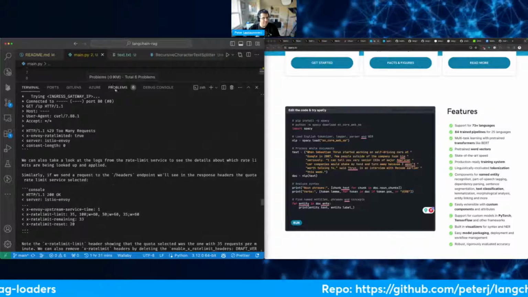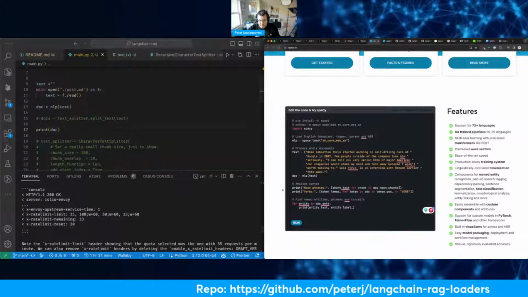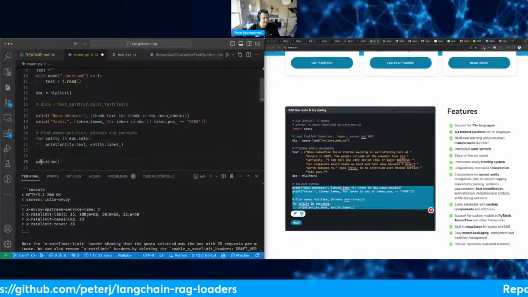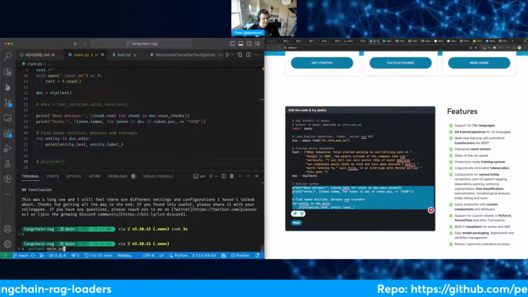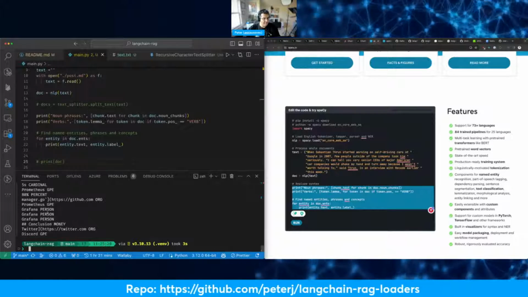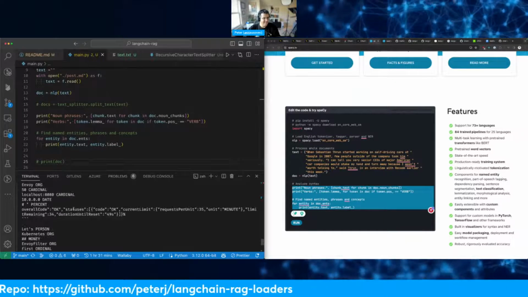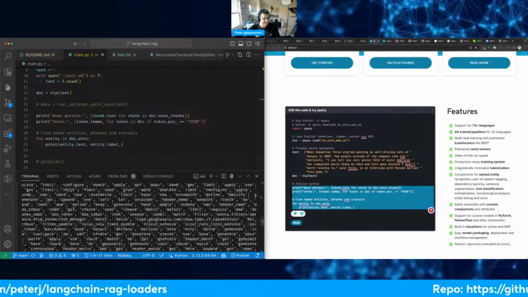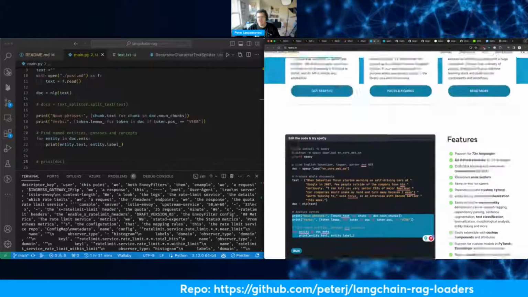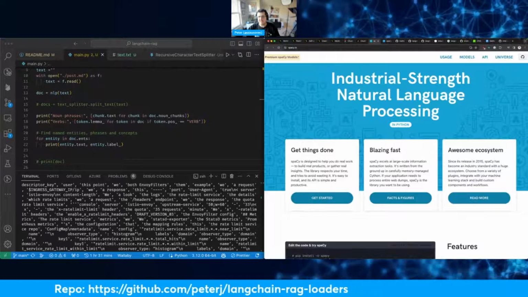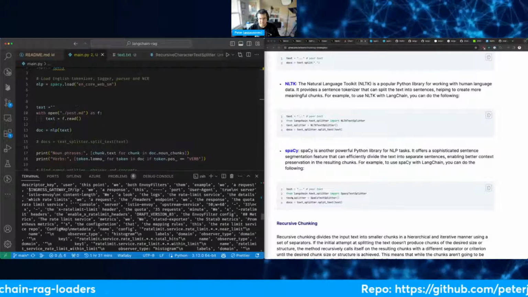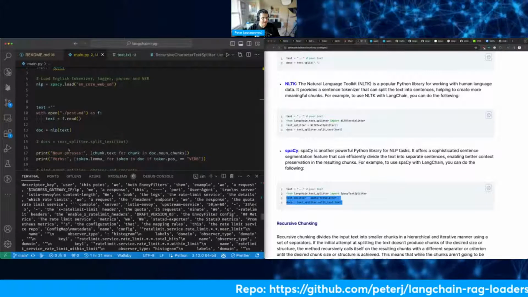All right, so this gives me back the whole doc. But then I'll do this. Same thing. I wonder if, let's see. Ah, there you go. Grafana is a person. Oh, okay, so it does. Perfect. Interesting. Industrial-strength natural language processing. Nice. But yeah, I was hoping to get the same thing with this. I don't know why I'm not getting that.